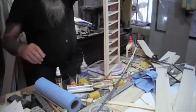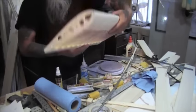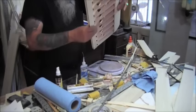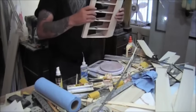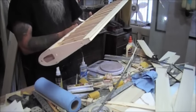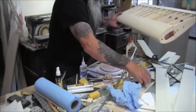Okay, it's been a day or so since I made any video progress because I really haven't been working on this. I've been just tinkering. But I did get the sheeting on the front and the cap strips and all the webbing in the trailing edge. And what we have here for weight is 2¾ ounces. So we're looking at a complete wing, less the tips, a little over 5 ounces, maybe 5½ ounces. And that's not bad. Not bad at all.